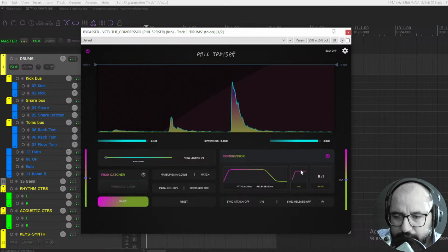Also, here is the knee that can be set to soft knee or hard knee, like in this case. And also the ratio, you can add up to 100:1 ratio and 4:1, 5:1, right? And also has a makeup gain that you can click here where it says match, and it will compensate any perceived loudness that you might lose during the compression, right? So pretty cool. And this is the scale view for the visualizer here. So you increase the scale of the view, and also has parallel compression, which is like a mix knob from 0 to 100%.